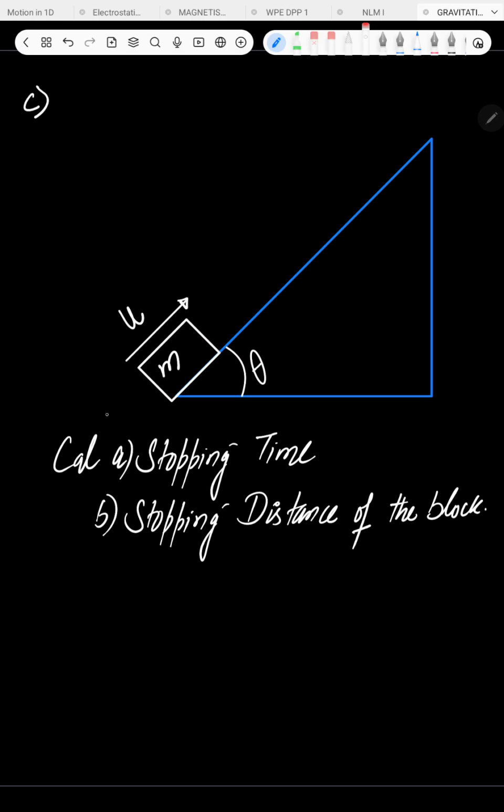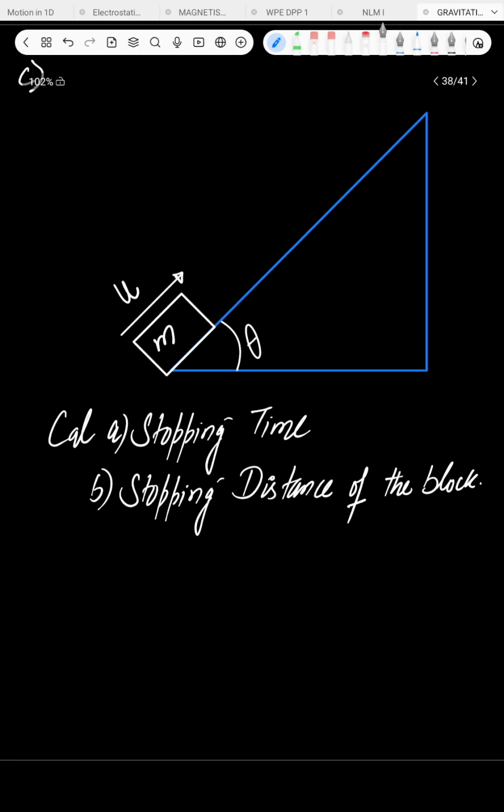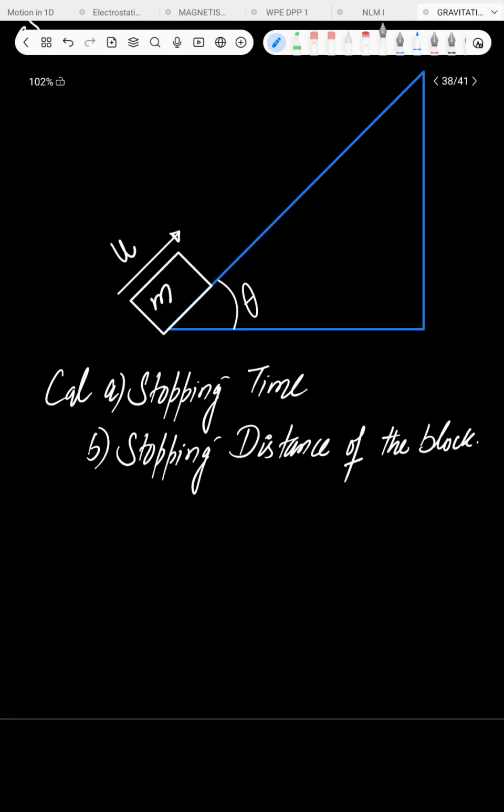Now you know that the force on this block down the inclined plane will be something like mg sin theta, as a result of which the retardation here will be in this direction. The block will retard. Now the question arises, why will the block retard? The answer is obvious. The body goes in the upward direction, up the inclined plane, and the force on the block is down the inclined plane. One thing you should always remember: whenever the velocity and the acceleration are anti-parallel, the body will retard. So the body is going to retard.